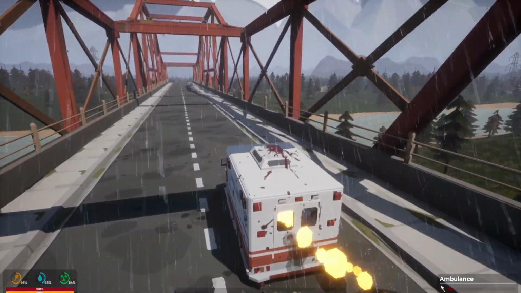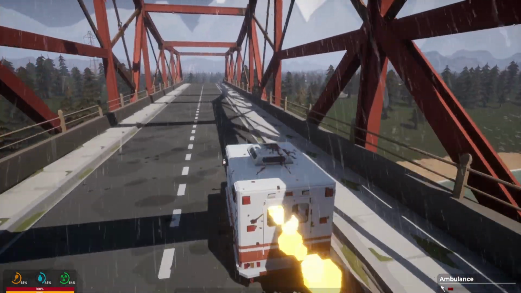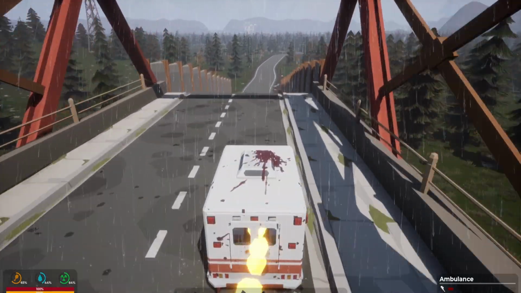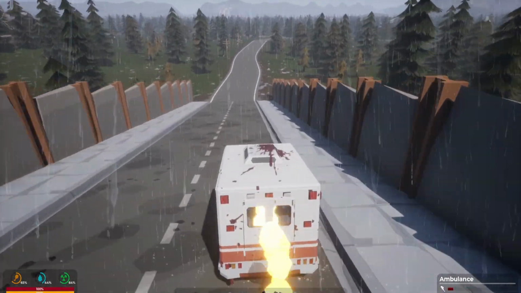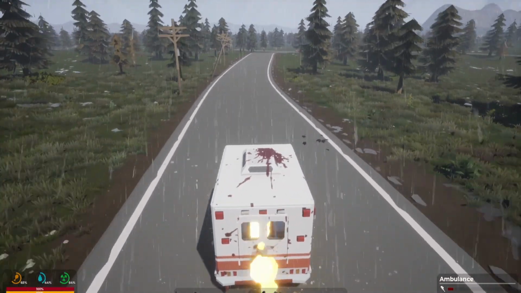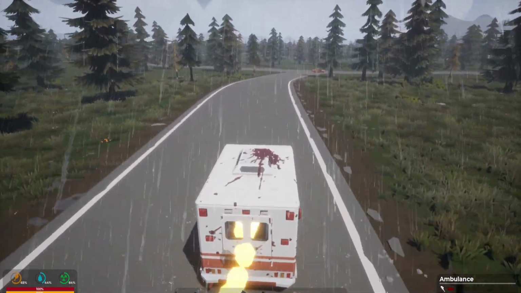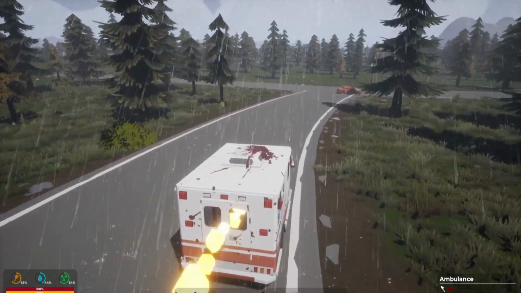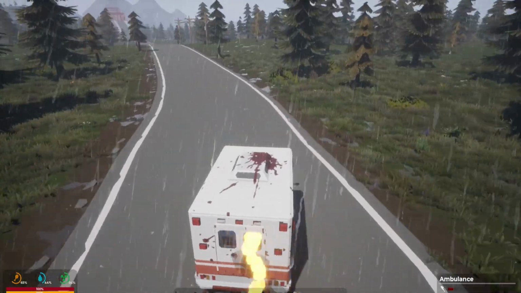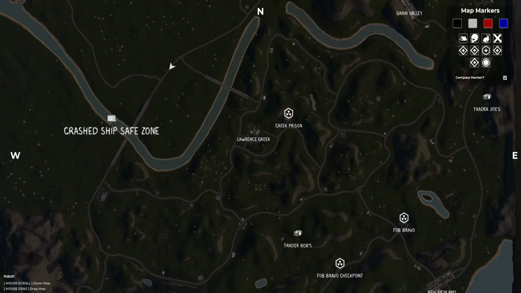I'm going to risk it. I don't know if that means we're going to blow up. I'm just going to drive. If we die, we die. I'm really hoping we don't die, but I'm just going to drive it. I think that's the health of it on the right, that red bar. I'm pretty sure that's the health, and it's not going down. Even though we're on fire, so hoping we're good.